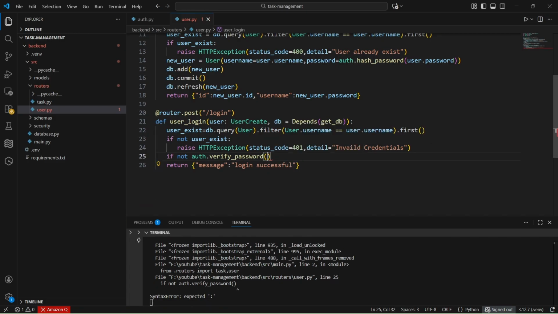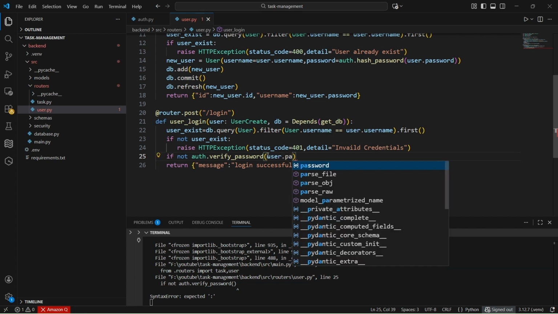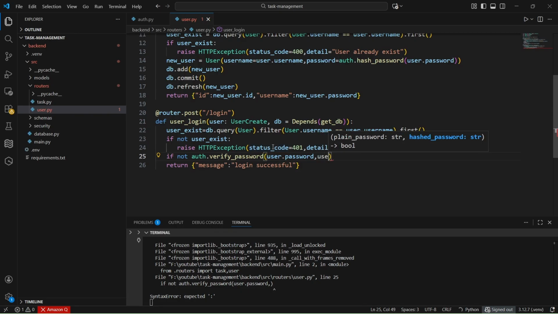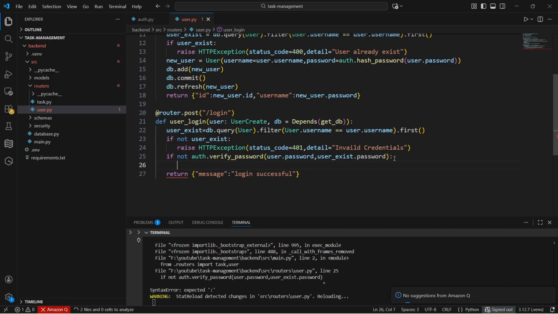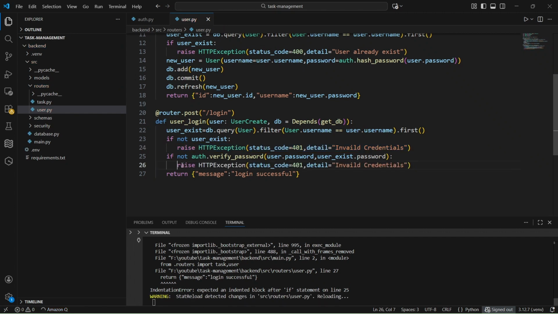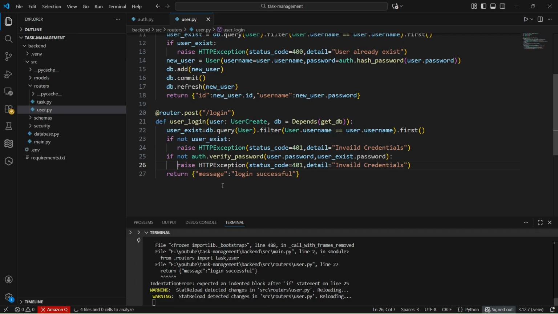So let me pass the plain password, user.password, which we get from the request body, and we get the hash password from this user_exists. And the colon is missing. Now if it is false, if that hash password and plain password don't match, then we will raise the exception saying invalid credentials. Otherwise, we'll return login successful. So here we are done.